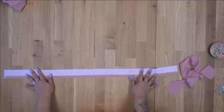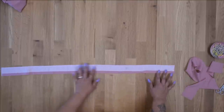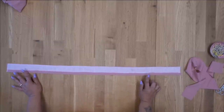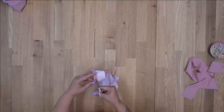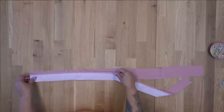So you're going to grab your interfaced band, and on the notch side, you have one side that has 2 notches on it. You're going to press 5/8 of an inch, and you're going to do this for both, and we're going to go ahead and trim this down to 3/8. Okay, you're going to grab your uninterfaced band. You're going to place them right sides facing.